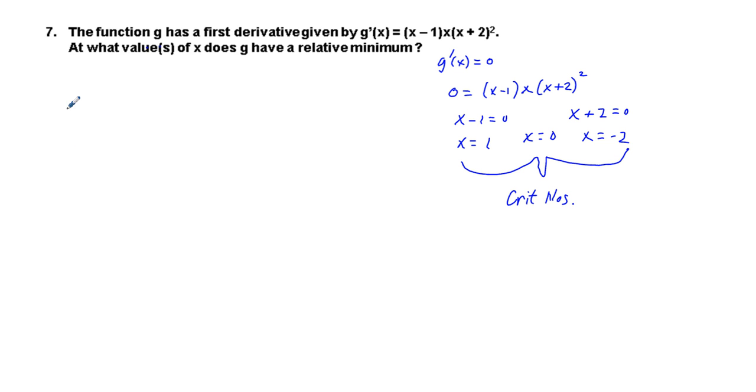And we can do a number line analysis with these critical numbers at x equals negative 2, at x equals 0, and at x equals 1. Up here we put g prime above the line and g below, and we do a sign analysis. The reason sign analysis is helpful is this little chart, the f prime, f double prime chart that I'm putting here at the upper right. We have plus, minus. I hope you've seen this in your class.